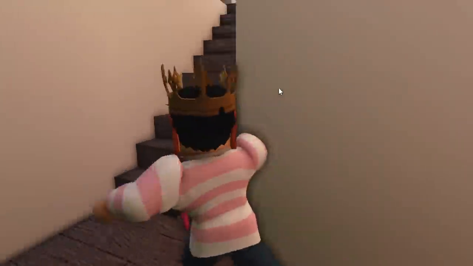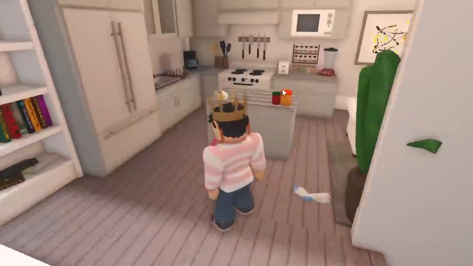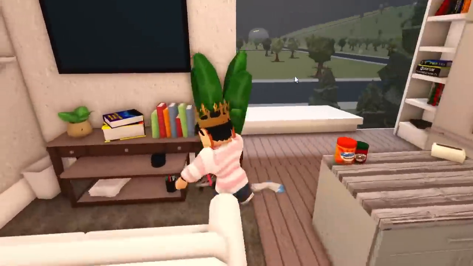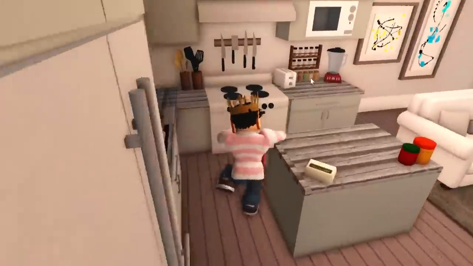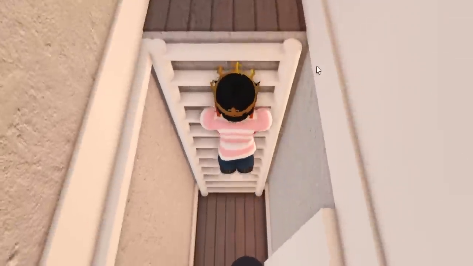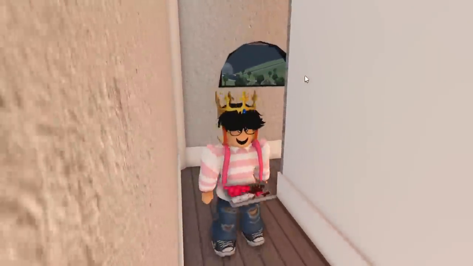If we go up these stairs, we welcome ourselves into the kitchen and living room. It's also very simple decorating around here. Very simple. So this is a ladder now. Oh, that's a floating light. Why do I always do that? I don't know. We go up here.